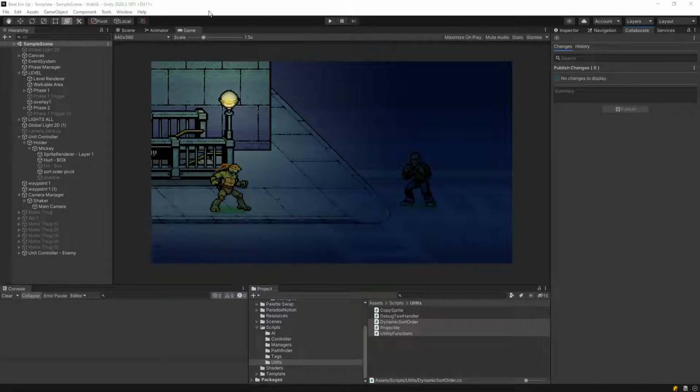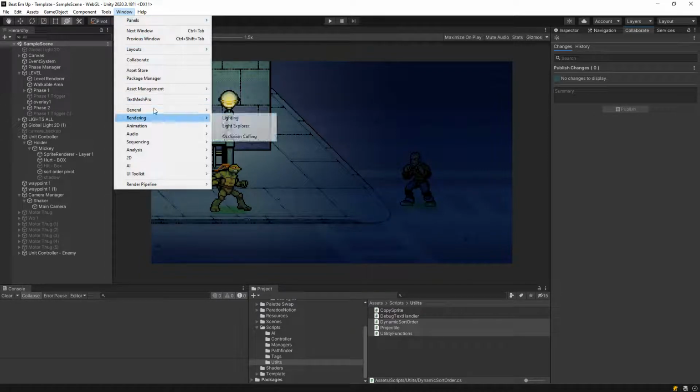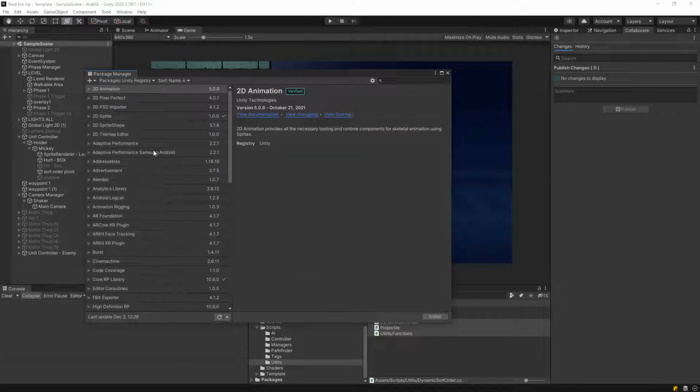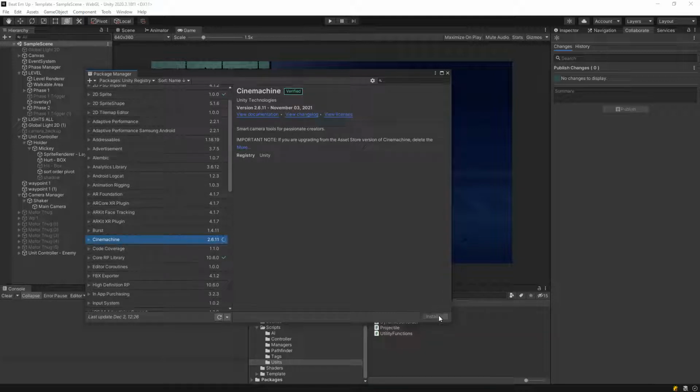So let's say I want to bring back the Cinemachine, and trust me, I do have a reason. Cinemachine, okay, install it.